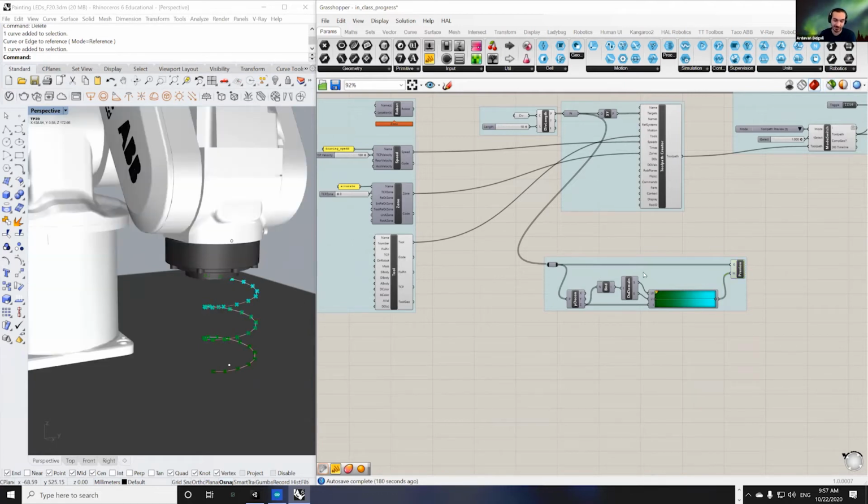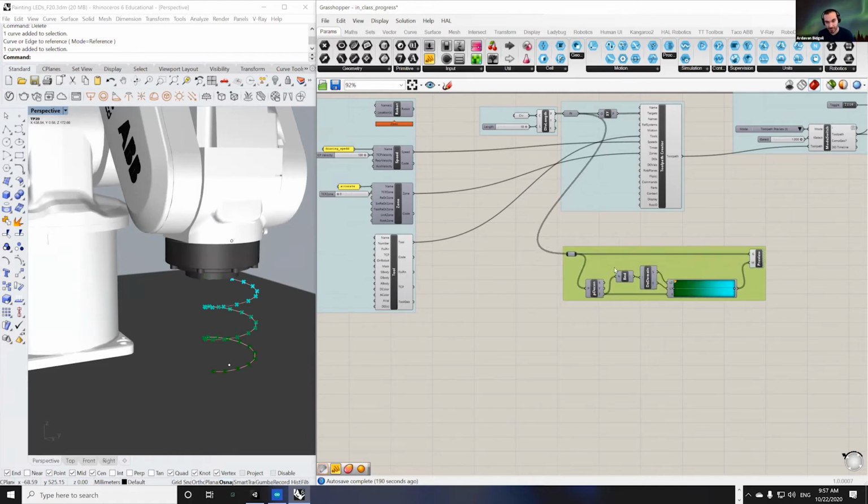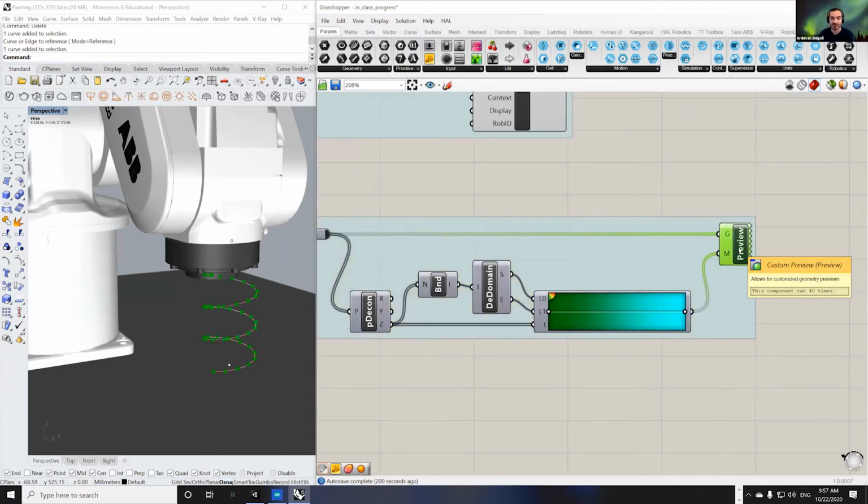So this is the way we should handle it. Okay, this is fine. We have no problem on this side, but let's see how we can apply this color in reality? Because right now we just see it in Grasshopper.